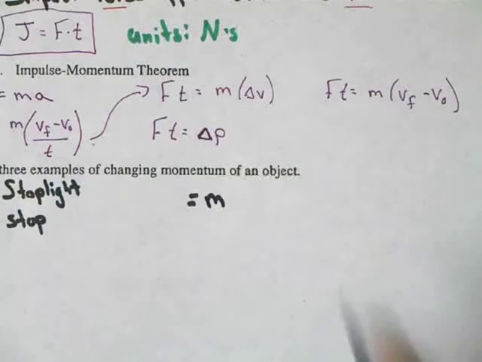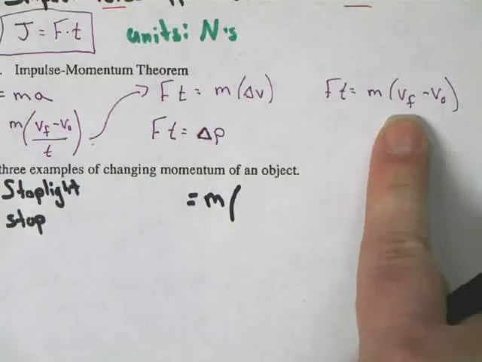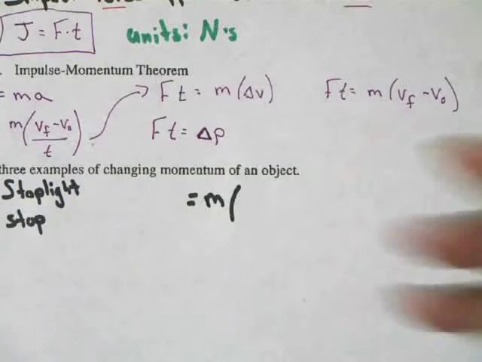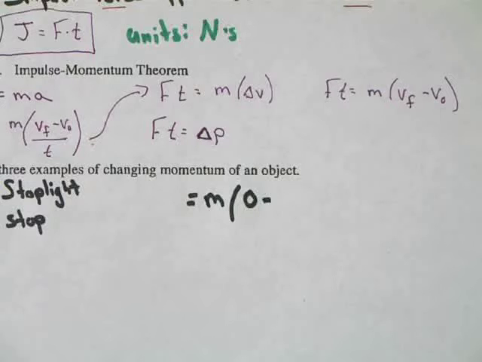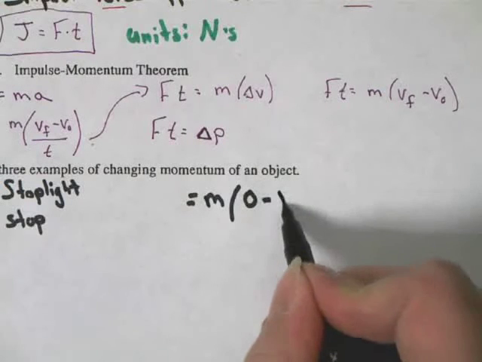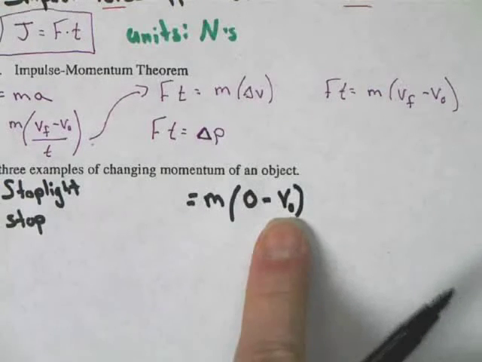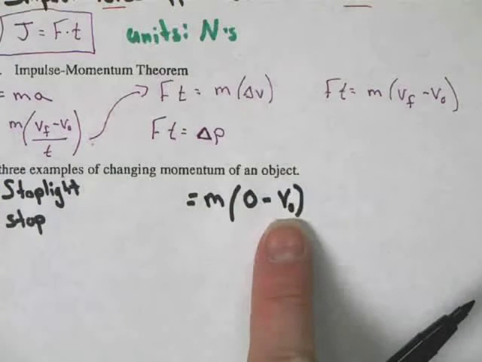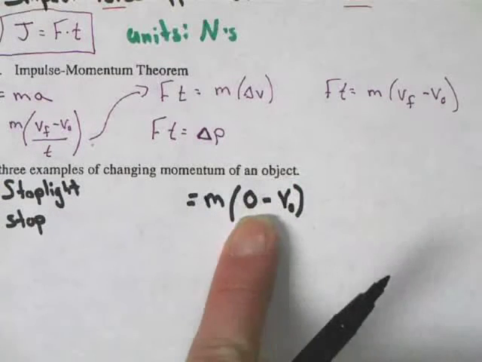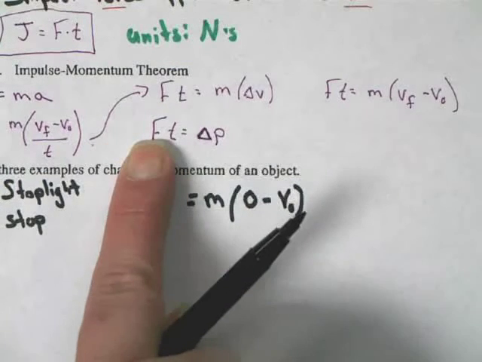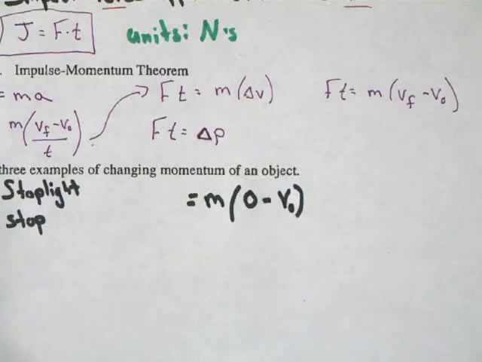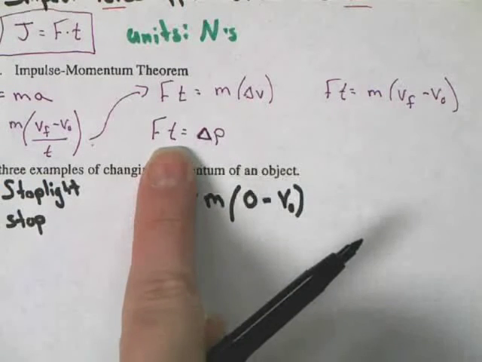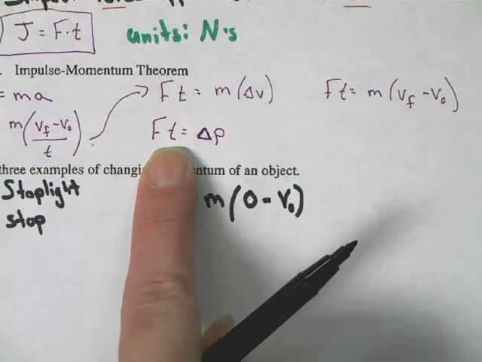Okay? Well, the mass of your car is just some m. Mass. What's your V final going to be? 0, because you're stopping. Good. And you were moving at some V original, like 30 miles per hour. We're just going to put V original, but it's some quantity, some reasonable amount. Okay? What made you stop? Your brakes did. You applied a force over some nice long time, that entire time you had your controlled stop.